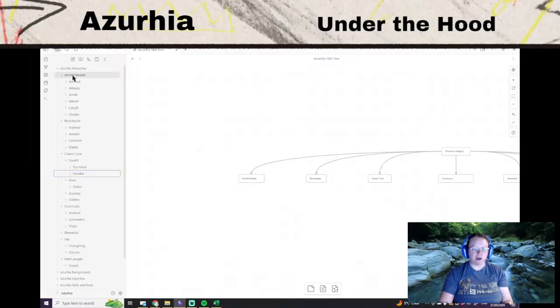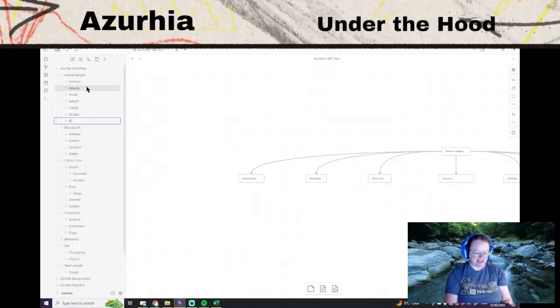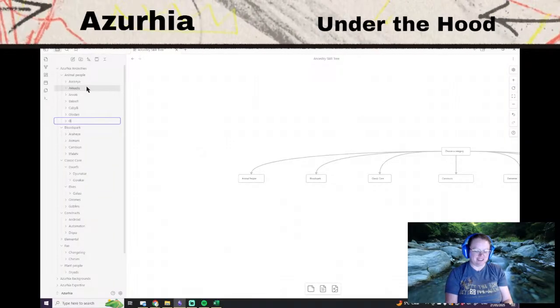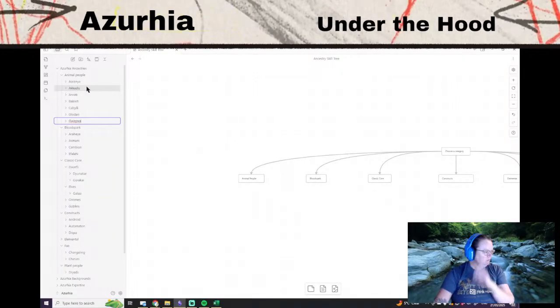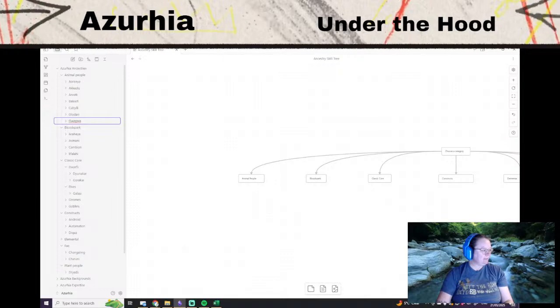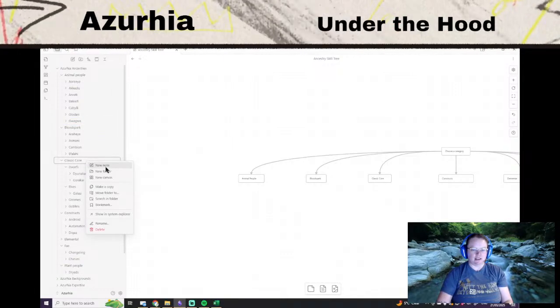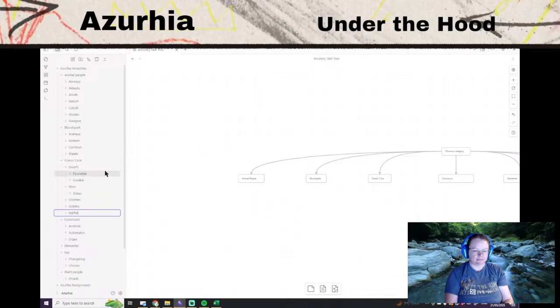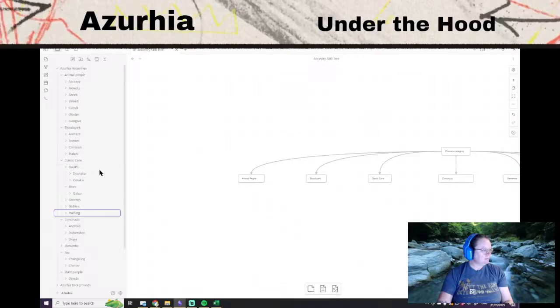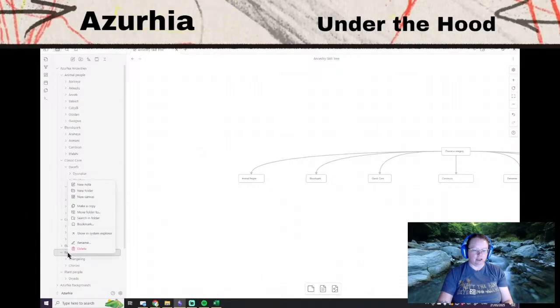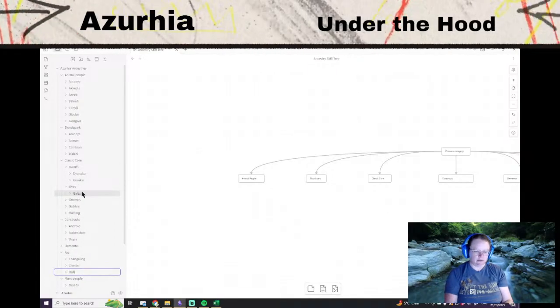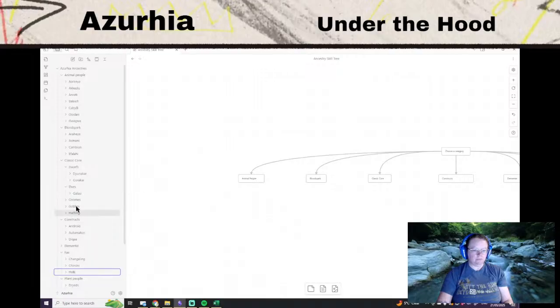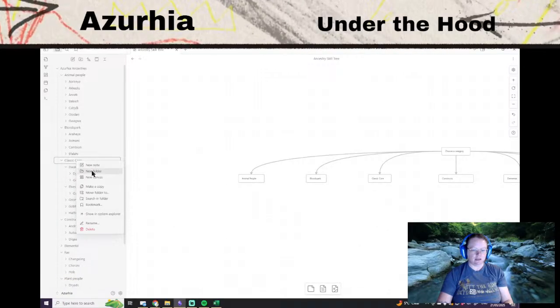Guagua. It's another one that's fun to say. Those are the frog peeps. Halflings are classic. Hob are fae. Humans are classic.